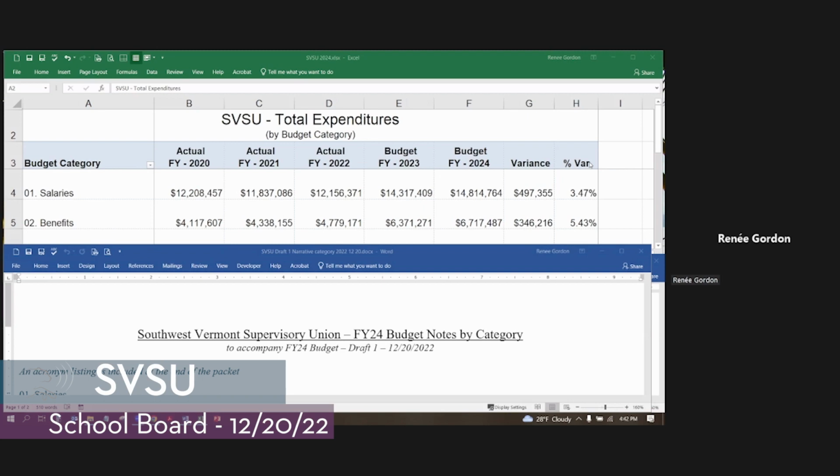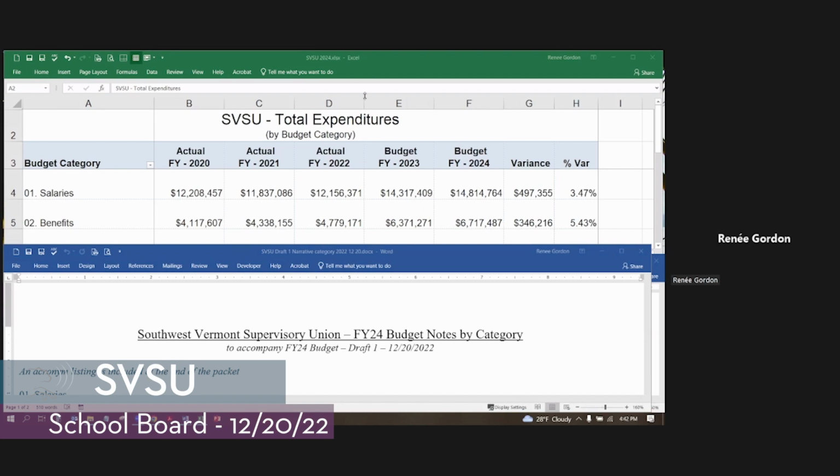Another thing that's swinging in the salaries is that there were a number of vacant positions in the technology department. The tech budget is pretty close to level funded, but we're reallocating the salaries and benefits to support some SU-wide initiatives, which we've already started this year with the phone systems. We have new copiers, and I think they're looking to do network upgrades next as well.